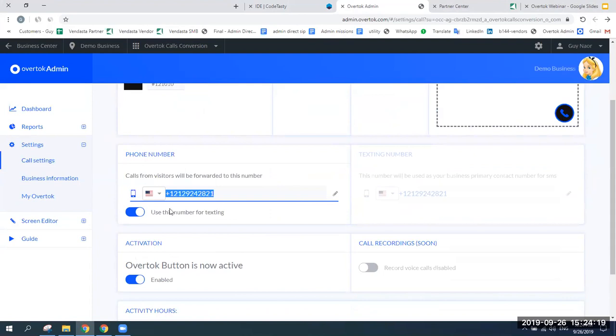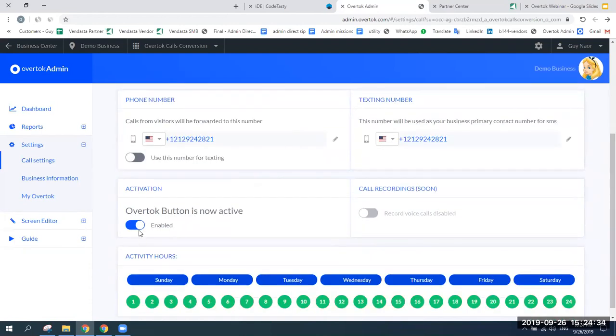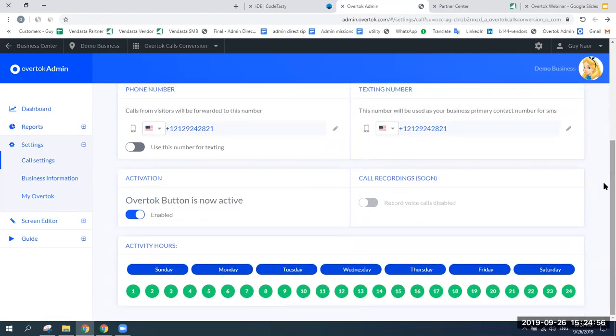And on missed calls, we have an option to push an SMS. In this area you can place another mobile phone, so we can push SMS messages on missed calls with the customer's details. You can activate, disable and enable the button on the page if you need to. Soon we're going to announce call recording, with all the legal issues around it. Right now it's not active, but it will be soon.